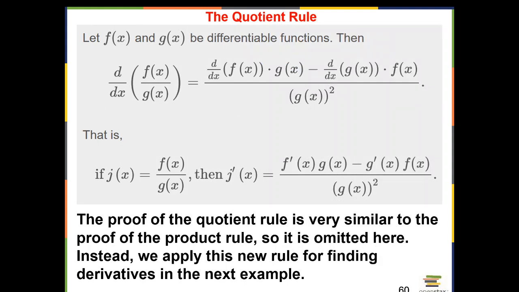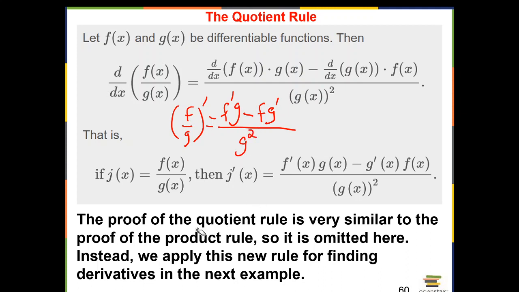All right, the quotient of two functions. The quotient of two functions has a formula too. So if you have a function that is f over g, and you want to take the prime of it, then the answer is f prime g, just like the product, but there is a minus in between. It is important to do f prime g first, because there is a minus. It does matter which one comes first. So you use the same structure, f prime g, f g prime, but a minus in between, and the denominator is g squared.